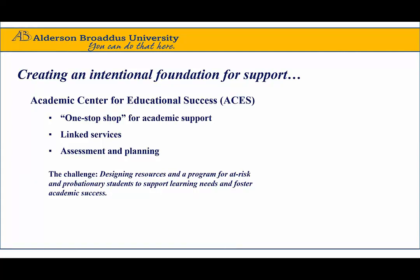Because we have so many NCAA athletes, we have a lot of required study hours for those individuals required by NCAA. We have a lot of programs that are doing some intentional remediation for students that are struggling, and they build in, as a support or a baseline for those remediated programs, study hours where they require the students to come and spend time where they can get help while they're here if they need it. It's also open for free study. The Learning Lab capitalizes on congregate learning. We look for ways to put students' minds together and let them support each other. And then we add our own service professional, peer tutors, for example, that are here and available to support those that are studying and learning here. So we did all of that as an initial baseline, and then we began to add some linked services.